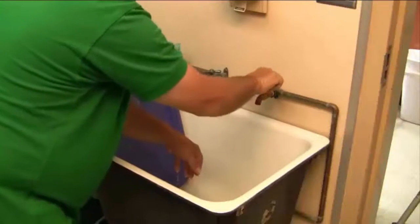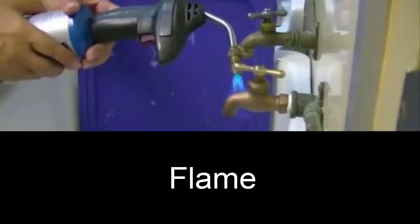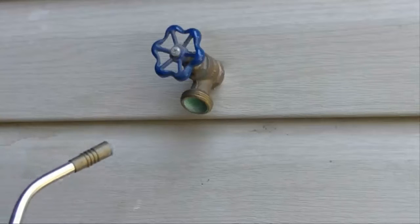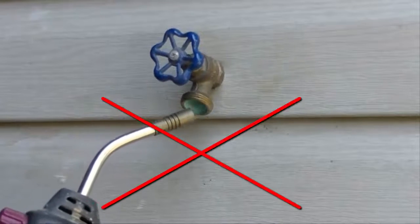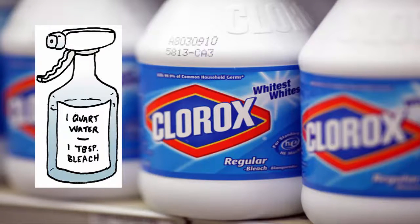Turn off the water after several minutes and disinfect the tap. You can do this in a number of ways. The two most common methods are using a torch or a bleach spray bottle. Only use a torch if the tap and the plumbing are metal and there is no vinyl siding that can melt, like you find on many exterior structures. If using a bleach spray bottle, you may use any dilution desired — a teaspoon of bleach mixed with distilled water is sufficient, but you may use a more concentrated mixture too.